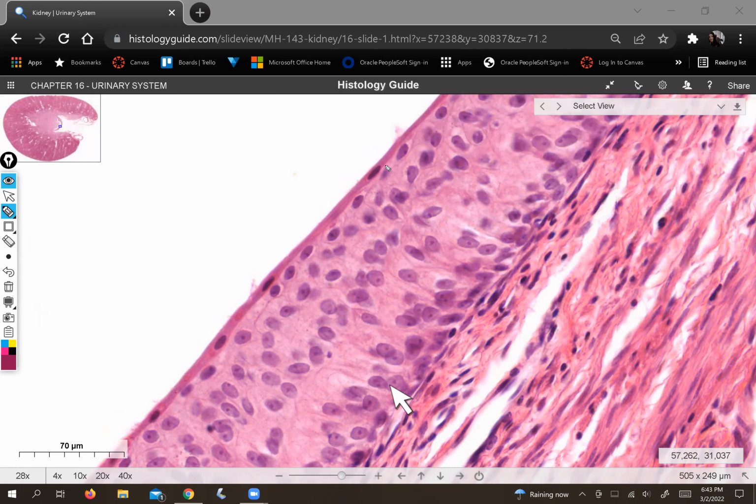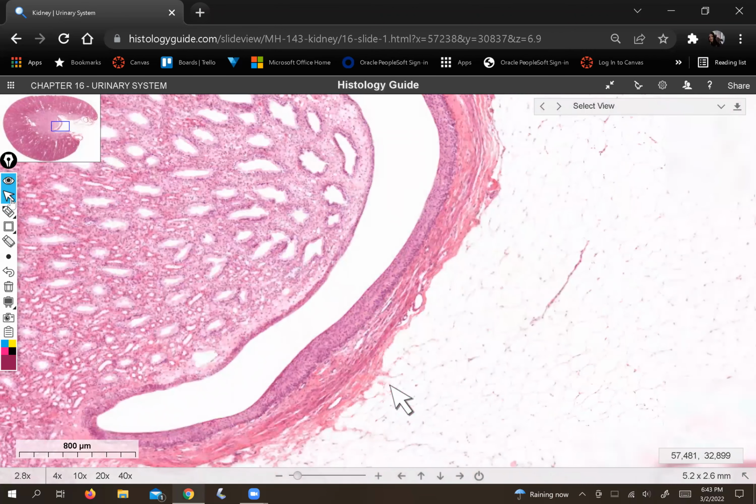Also, if you look at this, and then you also look at where it is in the inset, or if I zoom out a little bit and you have some additional context, you can see some papillary ducts here, and you can see this is the minor calyx, which is the first urinary space that the urine drains into. We know that transitional epithelium is specific to the urinary system. It's specialized to stretch because it has to accommodate large volume changes multiple times per day, and it's lining all of the spaces from the minor calyx all the way through the ureter, into the bladder, and into the urethra.